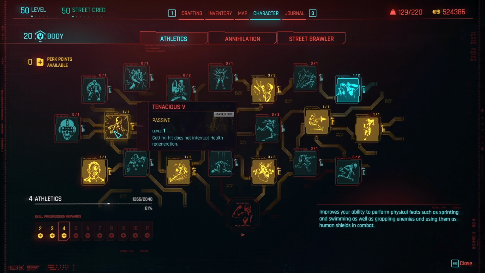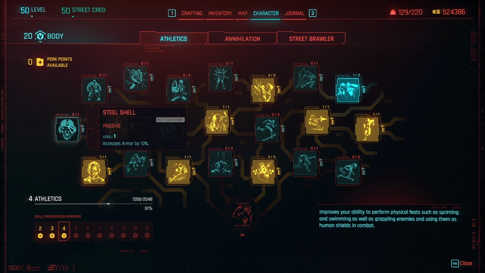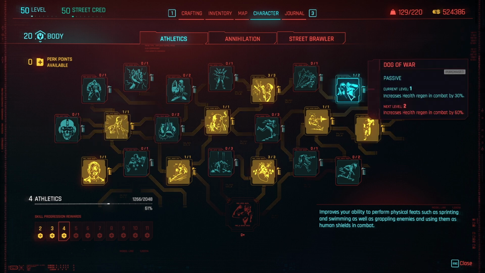Of course, Tenacious V, so getting hit doesn't interrupt our HP regen, and Destructible, reduce all incoming damage by 10%. You can also get Steel Shell, which increases your armor by 10%, and I only have 1 point because I ran out of points, but you definitely want 2 points into Dog of War, which increases your health regen in combat. You're not ever going to really get hit, but just on the off chance that you do while you're getting used to the build or what have you, this is a good one to have.